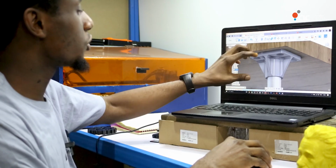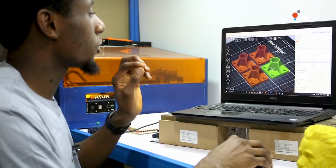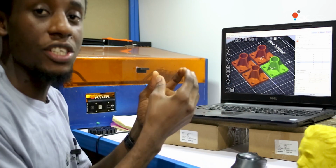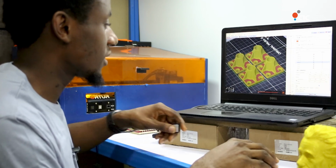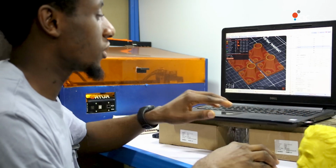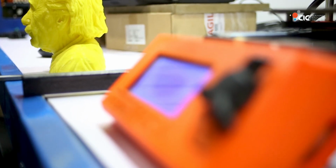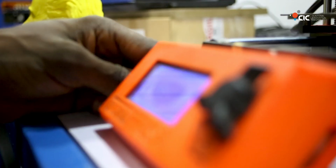The second thing is to move to a slicing software. The slicing software allows me to convert the 3D model into what we call a G-code. So to do that, I'm going to slice. After the slicing, I'm going to insert an SD card, and I'm going to export the G-code to the SD card. I'm going to take the SD card and insert it into the printer, and I'm going to choose what I'm going to print.